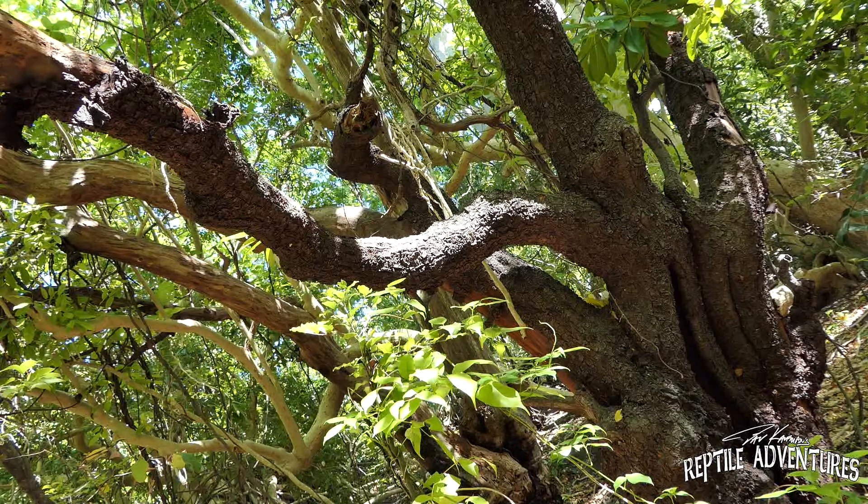Look at the trees here on Moro. Even though each one of these islands is close together, each one has its own ecosystem with its own different flora and fauna. Here on Moro, the trees are vertical and horizontal, and they twist and turn and go all different directions. So if you're keeping lychees from this locale in a vertical display, that's fine, but you might also want to try a horizontal display because the lychees are hanging out on the horizontal branches more than on vertical ones. I think it's a big mistake to keep lychees the exact same way despite what locale they're coming from — each locale here in New Caledonia is very different.